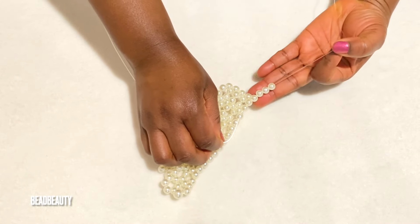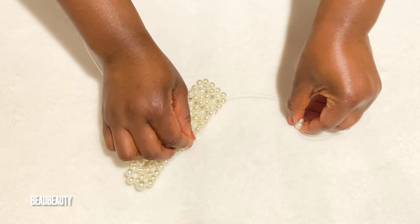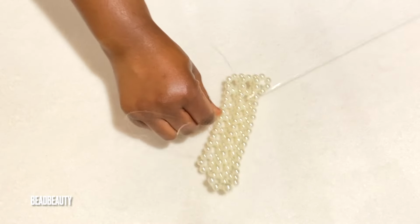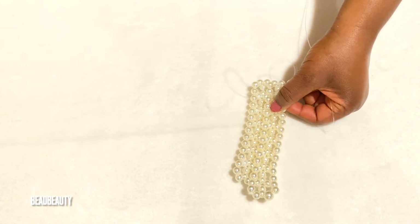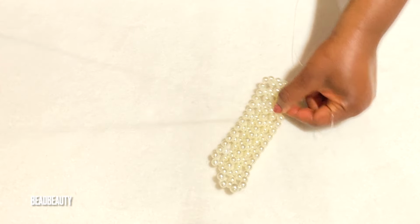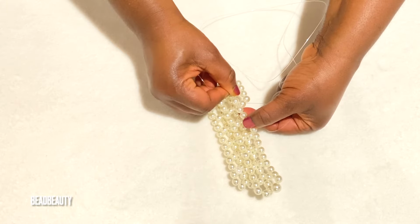All right, I flip it over to my side again, and I'm starting with 4 bead. I add 4 bead to my left line. I cross the right line into the last bead and pull into the next 2 bead. All right, go through 2 bead with the right line and add 3 bead to the left line like this. Okay, cross the right line into the last bead and pull my right line into the next 2 bead.